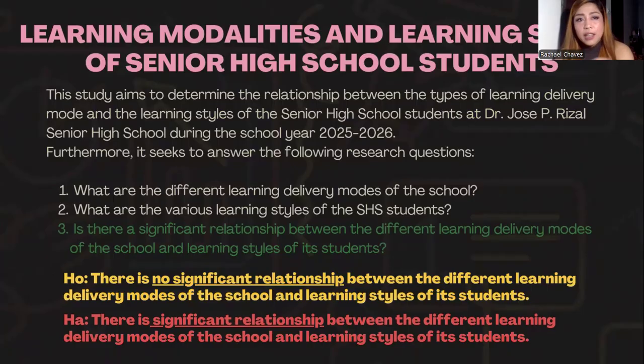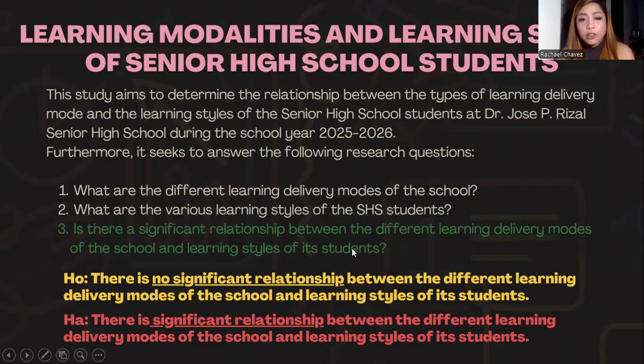Learning modalities and learning styles of senior high school students. So again, the first paragraph here is the SOP, and we have here the specific research questions. So as you can see in the 3 research questions, only the last one was highlighted and only the last one was given the hypothesis. So bakit? Kasi yung first 2 questions, these are descriptive type of research questions. So nagde-describe lang what are the different modalities, what are the various learning style. So hindi tayo makaka-create ng hypothesis dyan. Only the third one can be, we can create hypothesis for the third one. Is there a significant relationship between the different learning delivery modes of the school and learning styles?